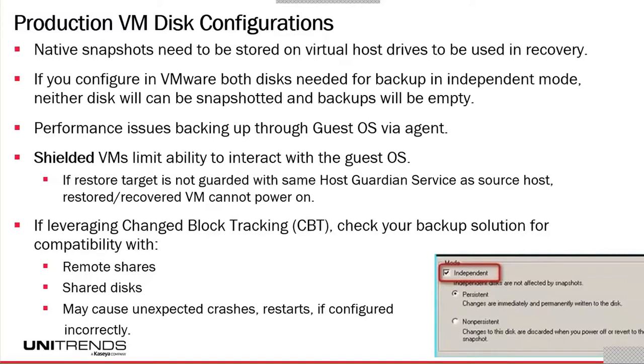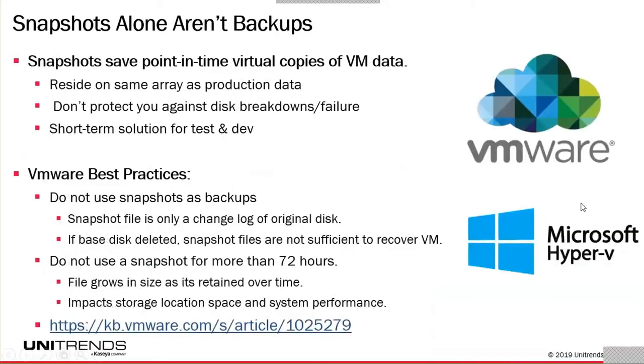So we can run into those performance issues based on configuration and some of the other components that we are relying on here for those production disks to take those regular incremental backups. We've also got a sort of competing methodology here, in that some folks will say, hey, natively I can take snapshots through my hypervisor. Why would I need to create backups here?